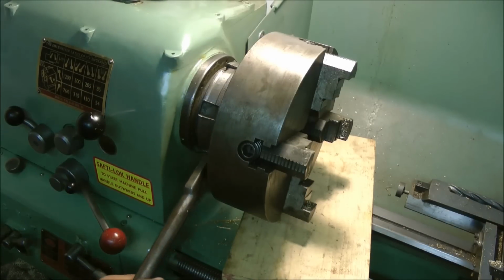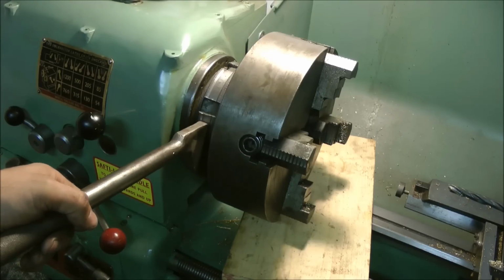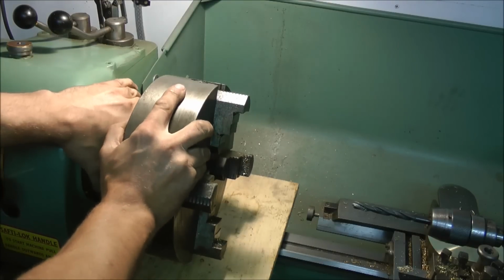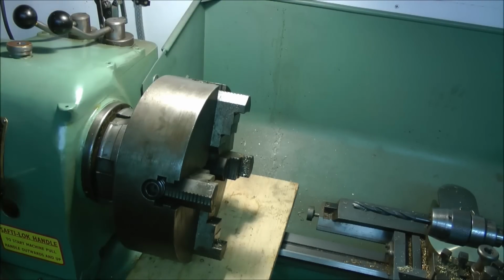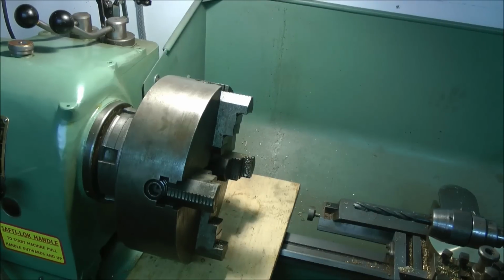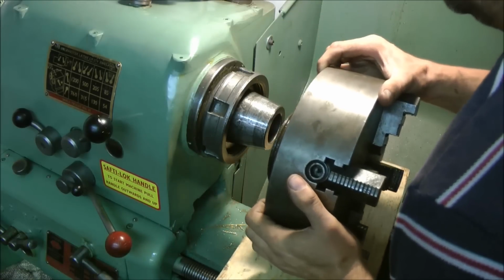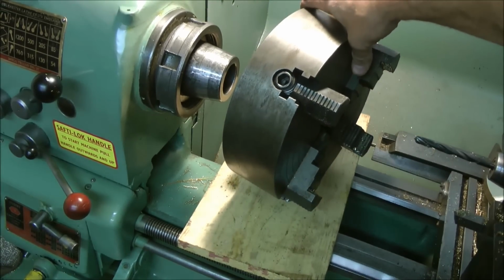So anyway, let's get this big daft thing off. I'm not overkeen on it, and the sooner I get it off, the better. I think I'll have to walk around the camera for this one. Bear with me. There we go. That's what the board's for, to protect the bed. Right, let's dispense with that thing and get the three-jaw on.